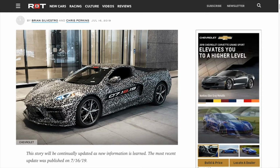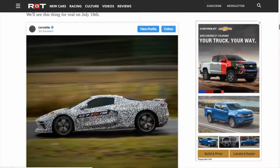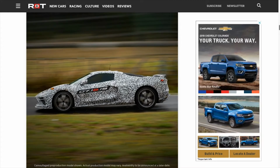I'll take a swing at that. I drove the ZR1 and I was like, all right, we've pretty much hit the end of just adding power to this thing. I thought the ZR1 was a little too much for my taste. It was also the 2019 Road & Track Performance Car of the Year. That's cool, but isn't value factored into that a lot, lap time versus money? I mean, it can be. Is it your main competitive in racing?